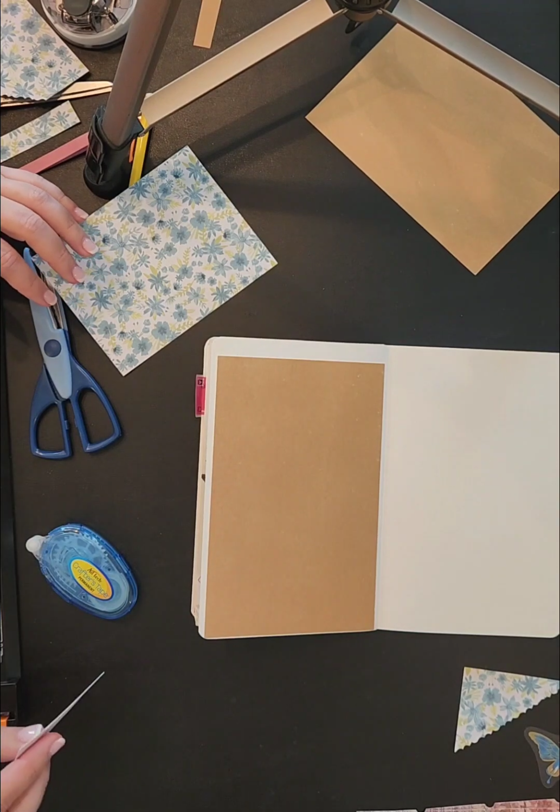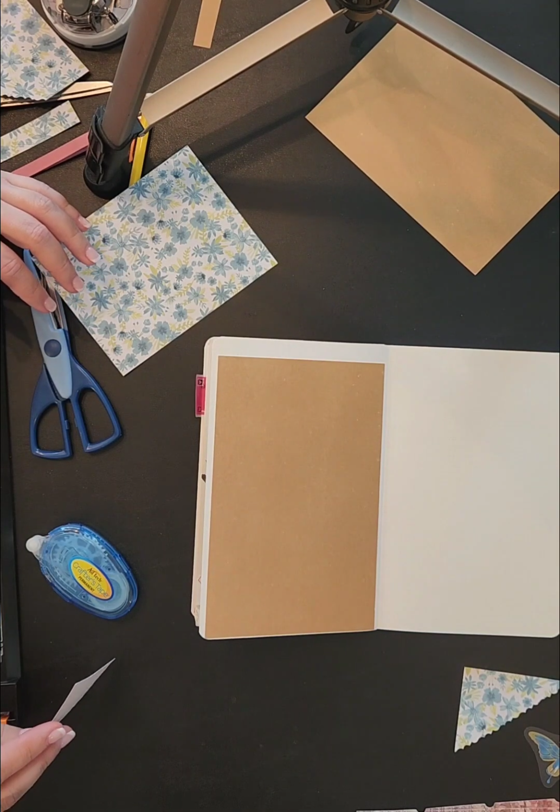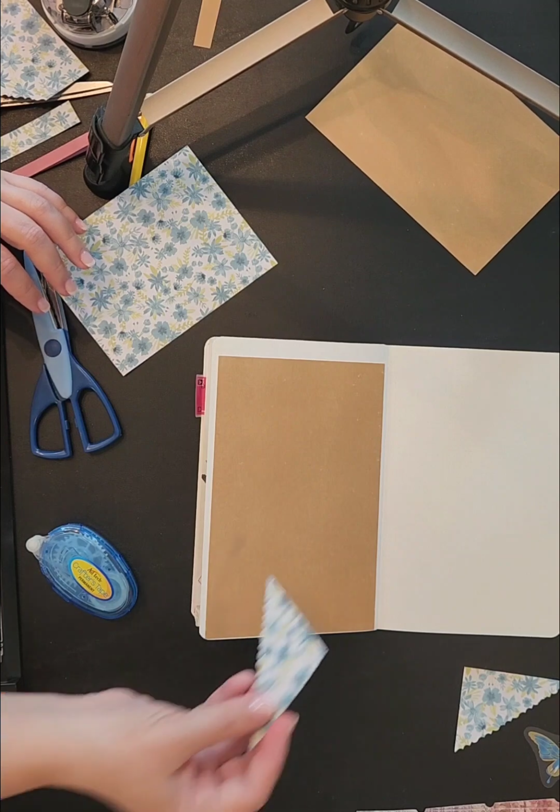No, you got a paper cut already. It bit me. Oh, I'm sorry.